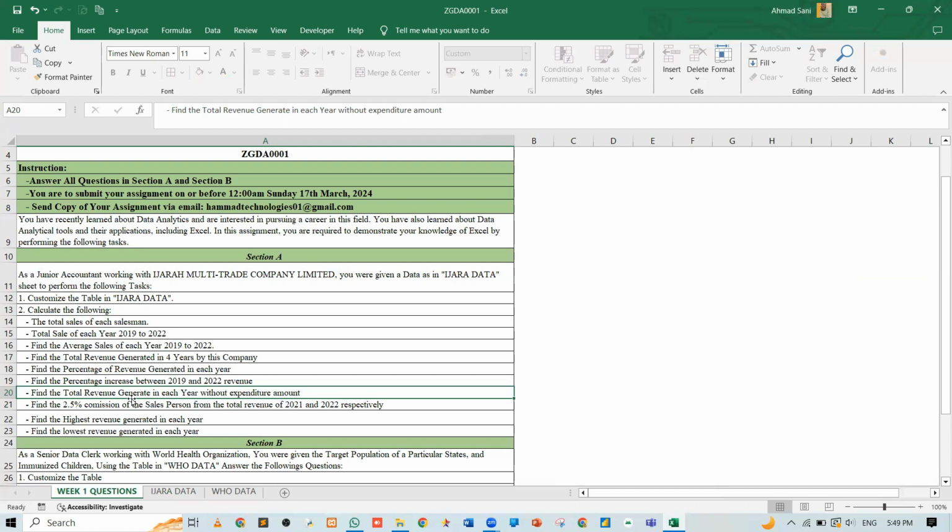So the next thing after the total revenue without expenditure is find the 2% commission of salesperson from the total revenue, 2021 and 2022 respectively. So now we want to know the commission.